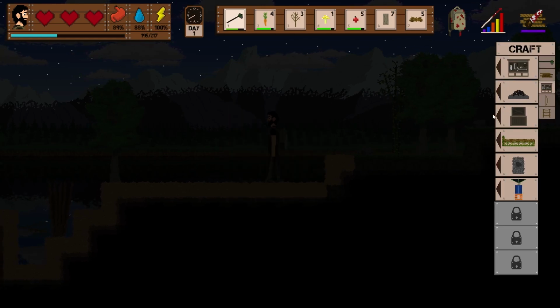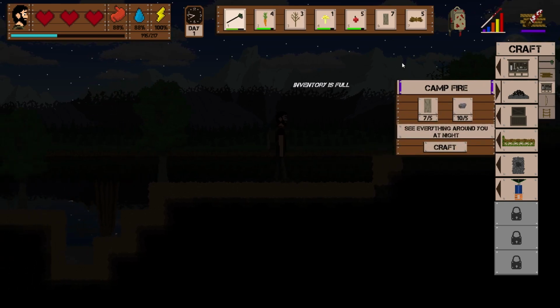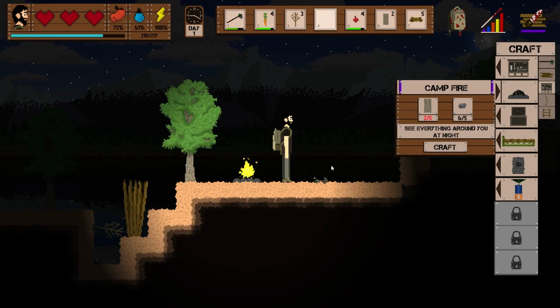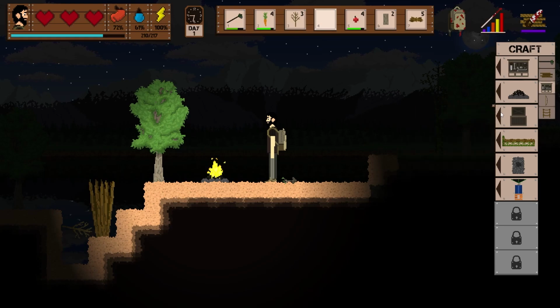Should have enough to get the campfire going. Inventory's full again. What is this? Should I eat it? Yellow mushroom? See what happens. Fuck it. Did I get sick? Bet I got sick. Alright, let's grab the fire. Number 4. And we can put that down right here. There we go. We have light. We have light. Damn it.